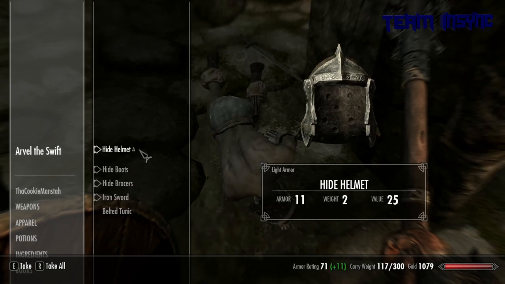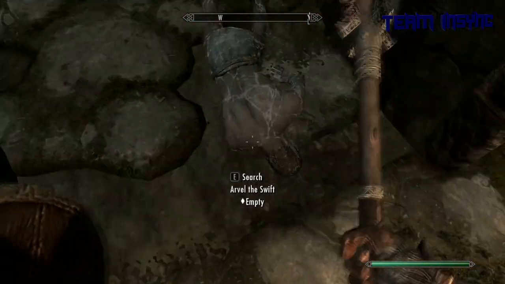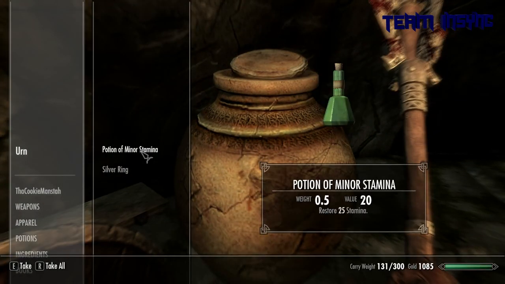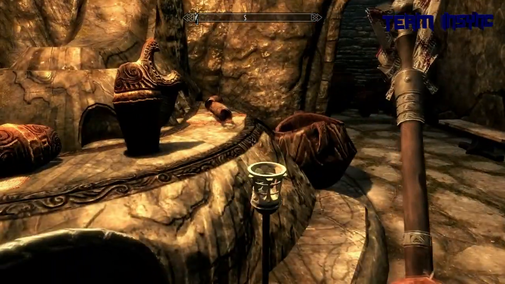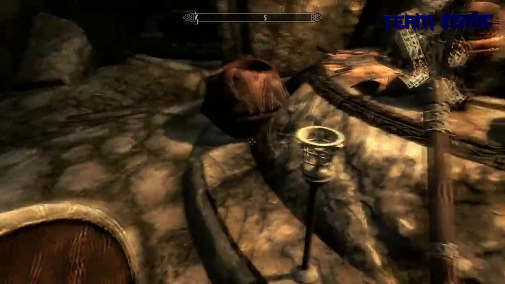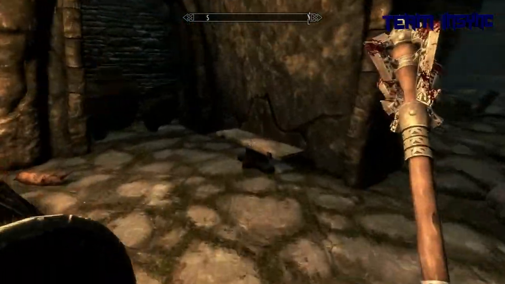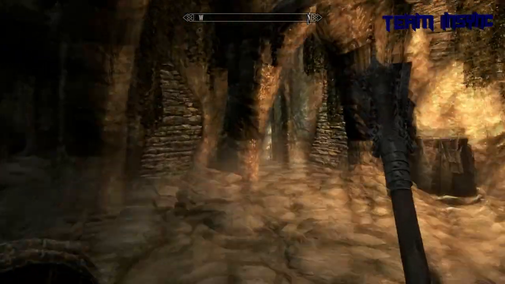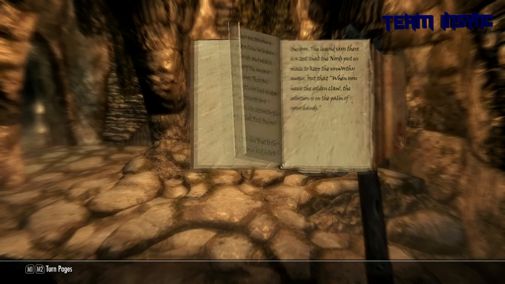Well, maybe he knows something about that. Man, he must have been there a long time. Empty, read the goddamn thing before you open it. See, empty. They're all empty. Man, whoever built this tomb was some cheap bastard. Oh, some lag. I guess something loaded. I don't know. Let's go. Read his journal.